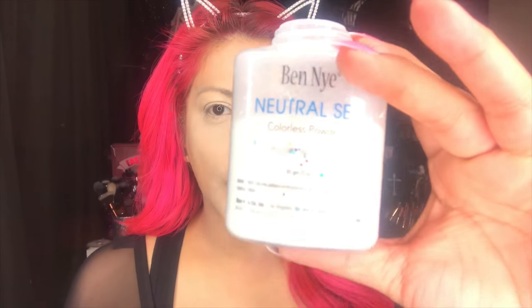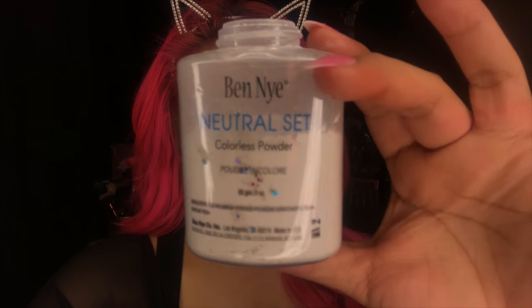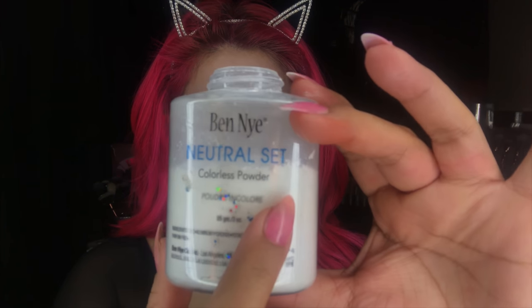I'm also going to take that up onto my forehead — it's kind of like where the highlight portion of contouring is. I'm also going to get that on top of my lip and put a little bit right on the chin. Once we have our face completely covered and the shade we want, we're going to take this Ben Nye neutral set powder — it's colorless — and take a fluffy brush to set all the makeup on my face.